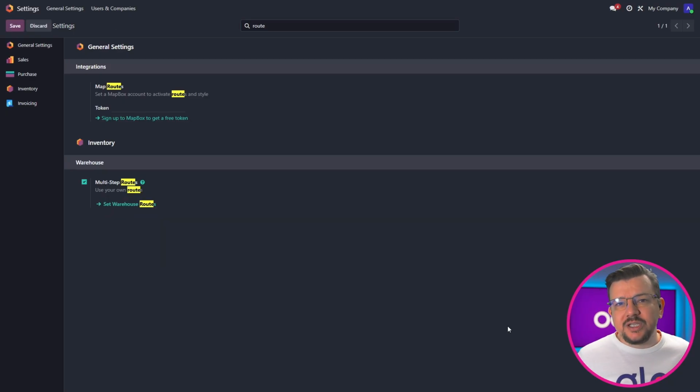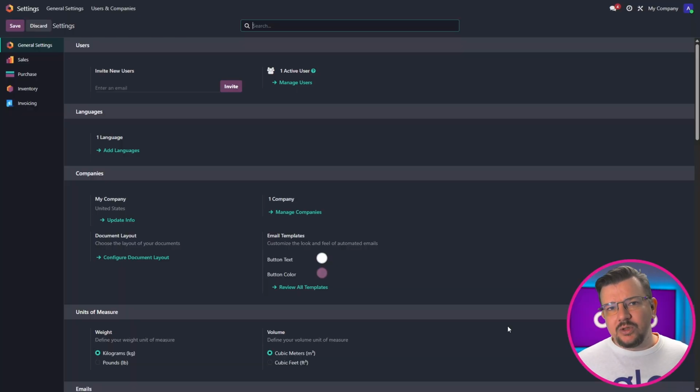That will also turn on the setting for locations so that you can have various different stock locations in the warehouse. We're not going to have a look at the locations specifically in this, although we will be modifying them slightly. We're more focusing on the routes and the rules behind the routes. But all of the things that we're doing can be told to point to a specific location in your warehouse, a specific shelf, a specific rack, a specific aisle in the warehouse. All of that is possible in Odoo, but that's a little bit too much detail for this video. So we're going to try and keep it simple and just look at the routes themselves.